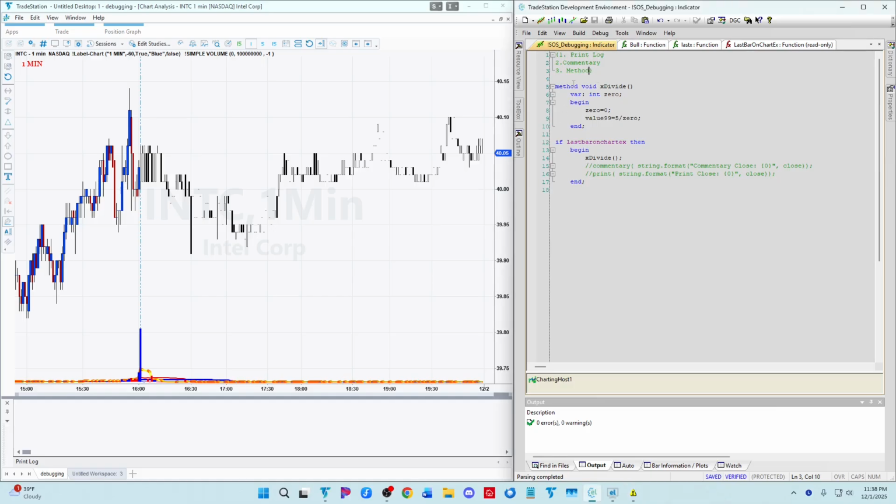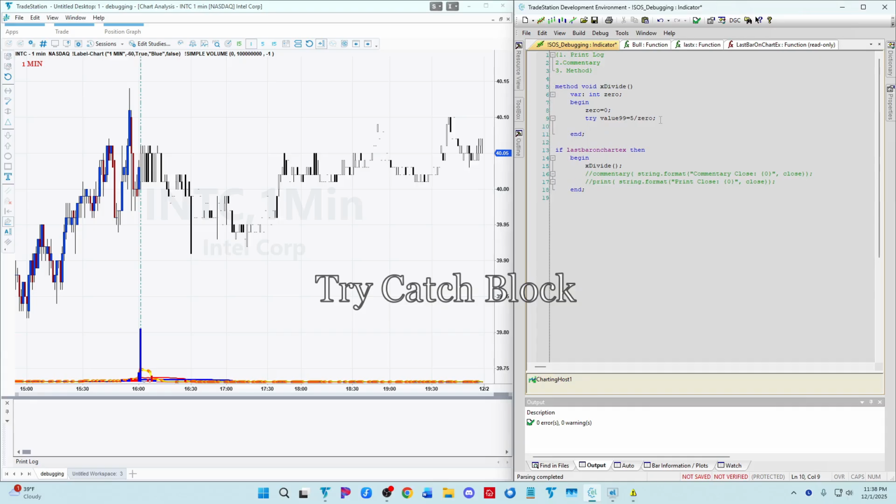Okay, so we have the method version. All right, so we can take the method version a step further because we did have an exception there. It was a divide by 0 exception. What we'll do now is we will do a try catch. Try here and then catch. We want to catch EOSystem.exception, EX.